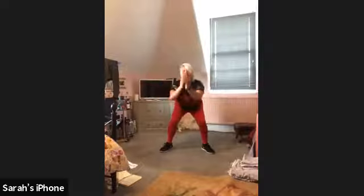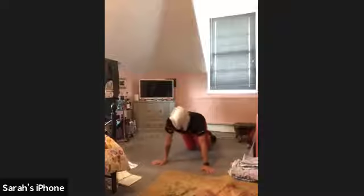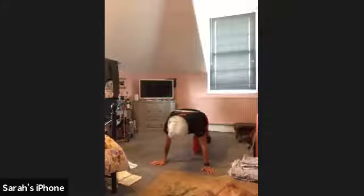3 more. Squeeze the glutes, squeeze the booty, use your arms. 1 more. Mountain climbers, bring it down. Oh man, we're getting to the business end, team. There's a couple of nasty ones to come, but we're nearly there.